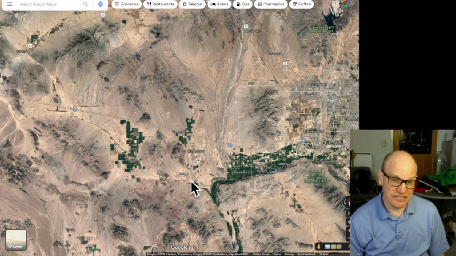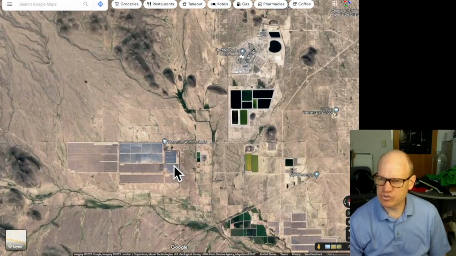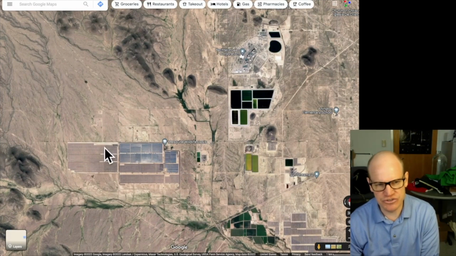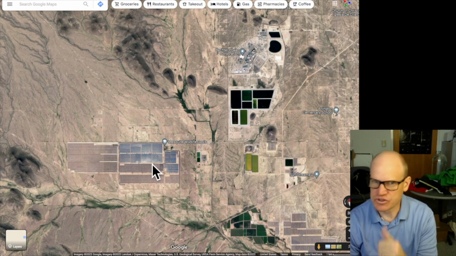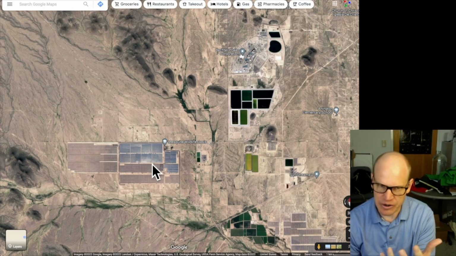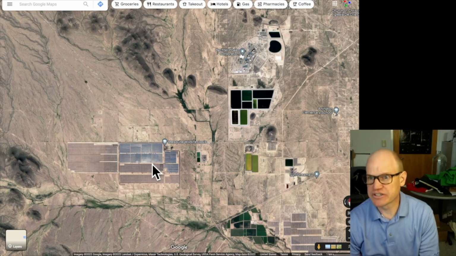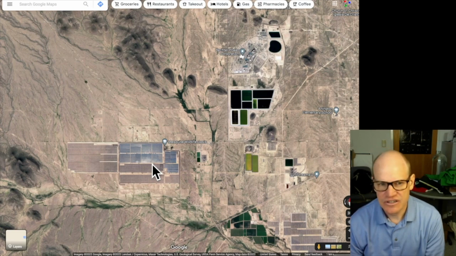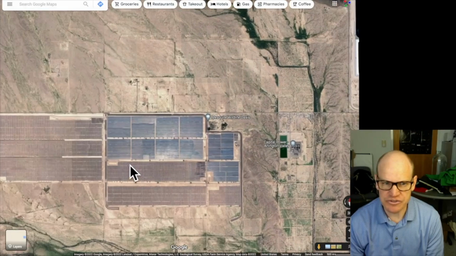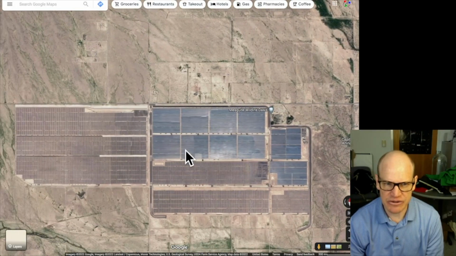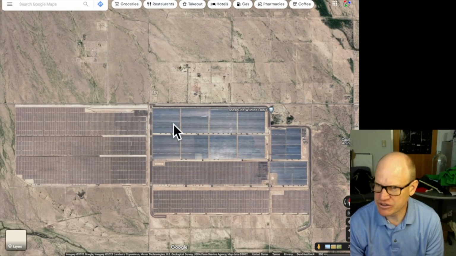Yes, and one of the things that we're going to do in the future is some calculations about what the waste stream looks like. We know what the waste stream looks like for fossil fuels. We know what it looks like for nuclear power plants. Because you get 1,000,000 times the energy, the waste stream for nuclear is significantly smaller than what you get from other sources of energy. And we don't yet know what the waste stream looks like for these kinds of power stations. These are just being built. They're just being turned online.